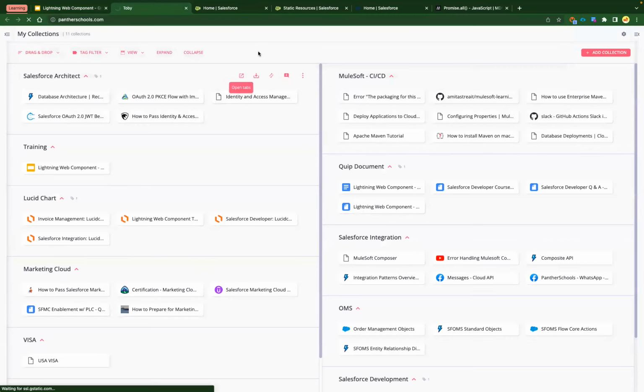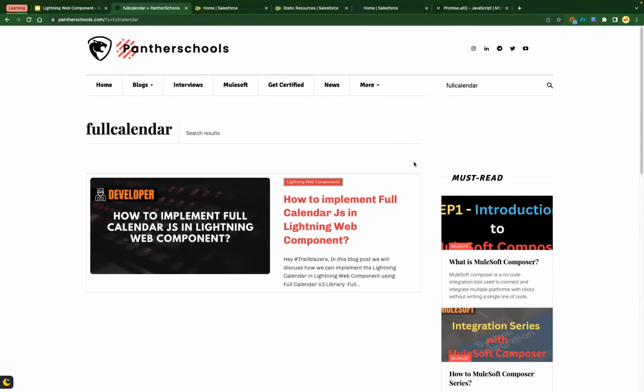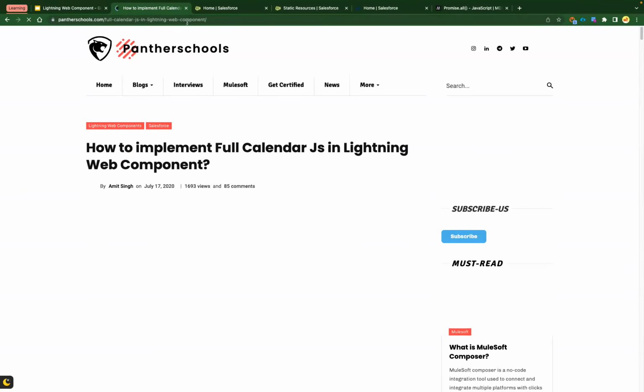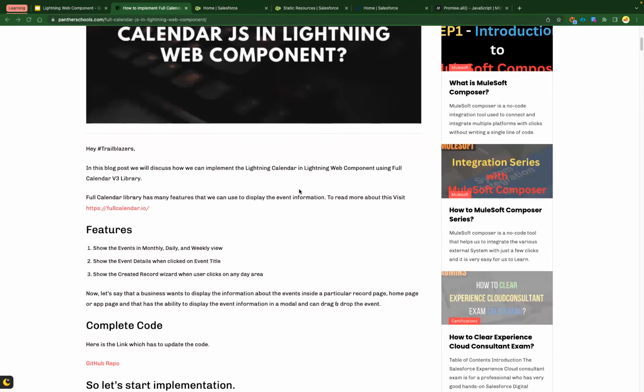It's really going to give you multiple things, such as how you're going to load the CSS or JavaScript at one time, and the multiple JavaScript and CSS files which are within multiple folders. Okay, so this is going to be the article that will be helpful for all of you.